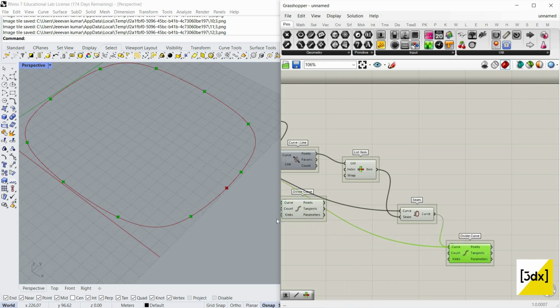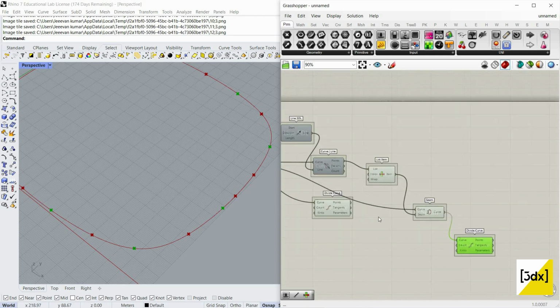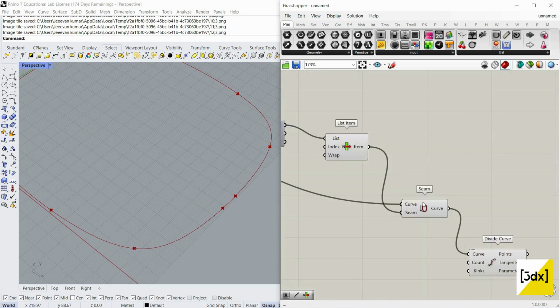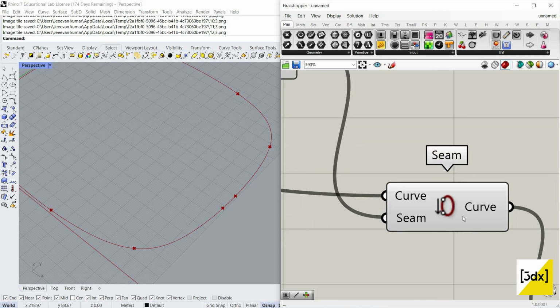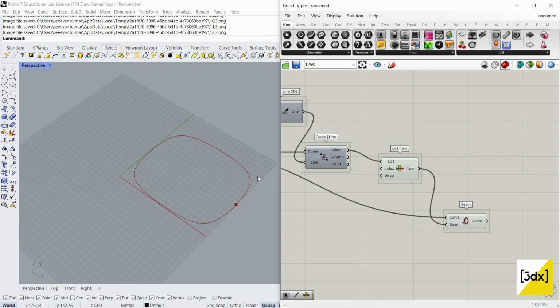But this, so when I click divide curve, you can see the dividing point is starting after the point. You can see, so this is the seam. It moves the point with reference to the point which is already there. So you can change the vector seam, it is not kind of rotating, you might say. It's like you're just changing the attribute of the curve. So here the position is not changed because in a circle you can, but in this point you can't rotate it as it is.